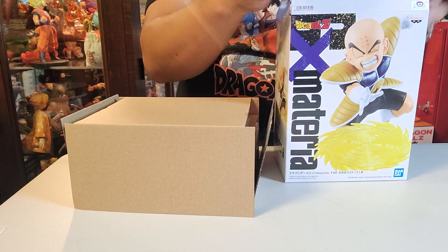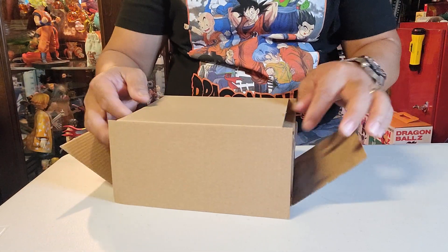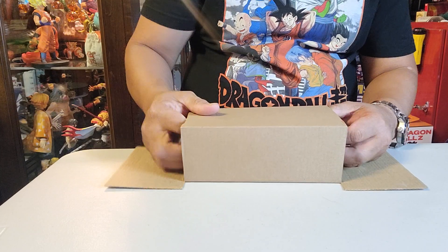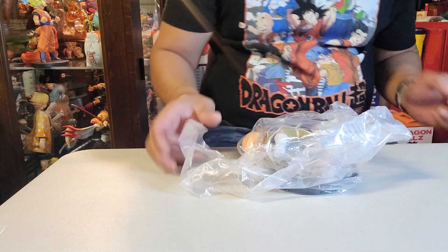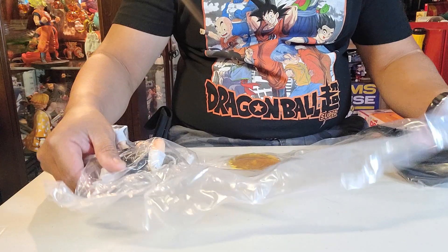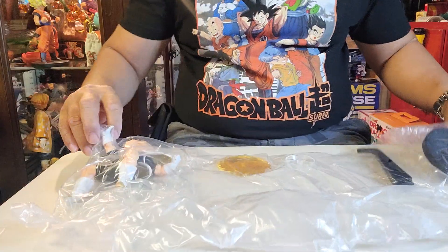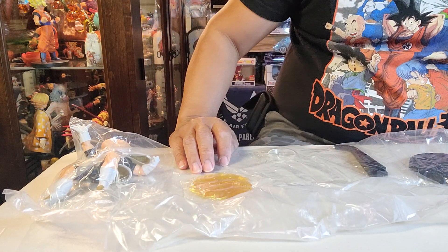Let's see what we got here. Let me just close the box. There you go! Beautiful! Nicey, I love it. So we have — oh, Krillin is fully assembled already. So let's put him together. I think he's got one, two, three, four, five, six — we have six compartments over here, ladies and gentlemen. Let me get my special tools.